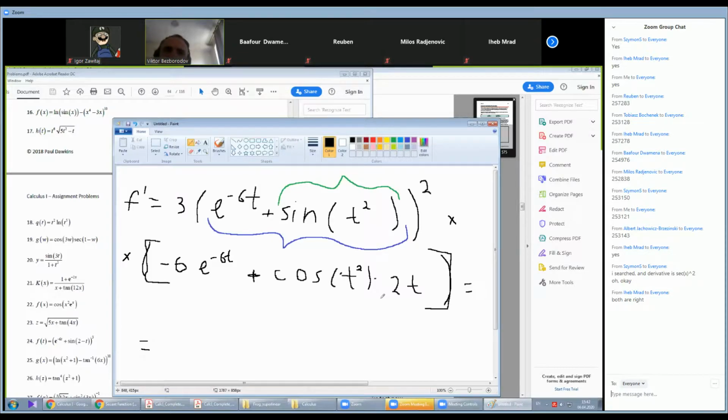Okay, so do you have some questions regarding this example? That was 24, right? Yes. So what happened to 3 at the beginning, before the parentheses? Yeah, 3 appears. There is no 3 in the function, right? Oh yeah, 3 appears from the derivative of x cubed, right? It's a multiplier which remains.